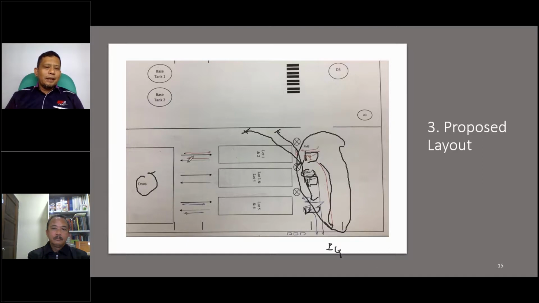Okay, and then we can have a simple rolling conveyor. Put the drum down here, move to here, and then we will use gravity. I told them no need to use electricity, use gravity. The drum is put here, and then it queues here. We pump the product into the drum, and when it's finished, they put it on a pallet, so the forklift goes there.